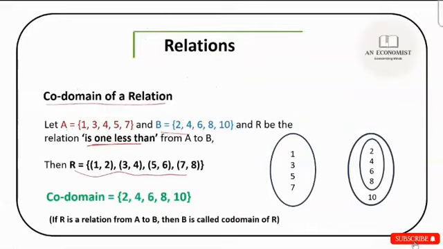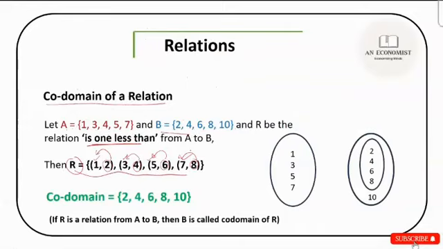All the possible scenarios are 1, 2, 3, 4, 5, 6, and 7, 8. So if you see, the first element is 1 less than the second element. Then what will be the domain in this case? Domain is simple. It will be 1, 3, 5 and 7, right? This will be the first element that is here in the relation, right? Now what will be the range? The range, as we have discussed, will be the second element in the relation. So here 2 has a pre-image 1, 4 has a pre-image 3, 6 has a pre-image 5, 8 has a pre-image 7 in the domain, right?